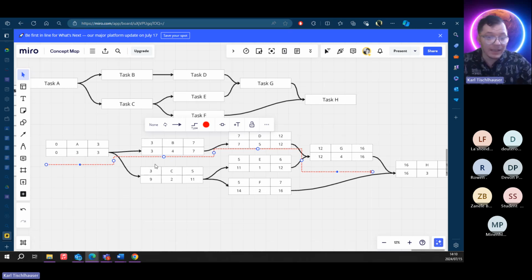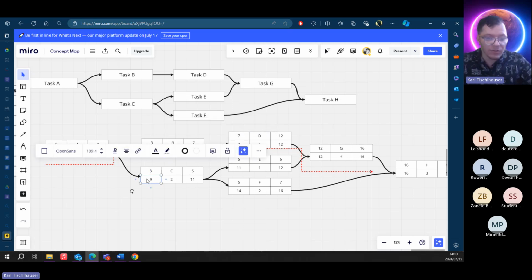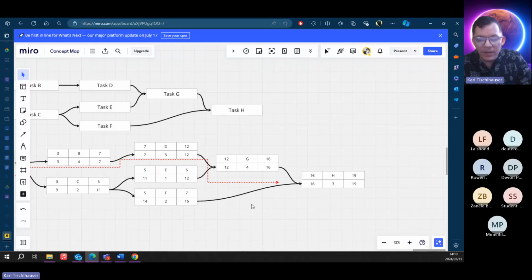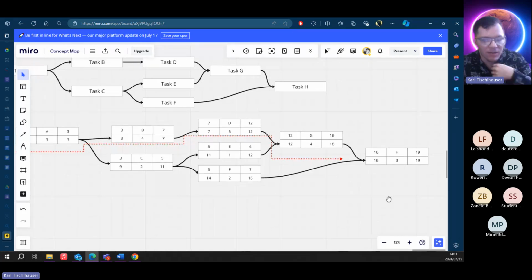Okay, when you look at C comparatively, like if you started C late, you started on the ninth day, or on the ninth week, whatever the measure is, that means you can move C around. You can start C on day 6, and it wouldn't have an impact on the end. If you started C on day 10, it will impact E and F, which will eventually impact H, which means we won't finish on 19. And that's why it's important that we know what is critical and what is not. You can see that C you can move around. You can move C later. It won't have a major impact.